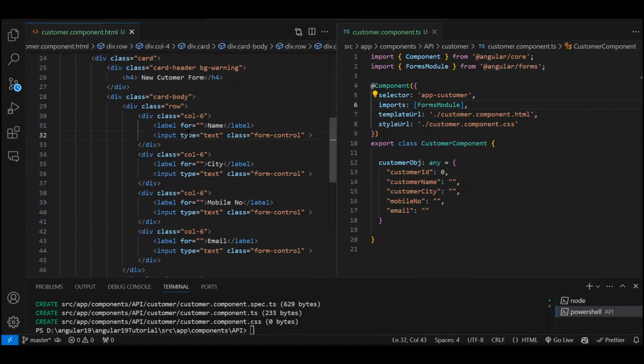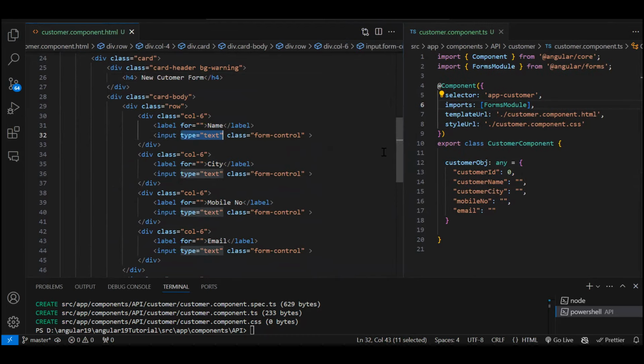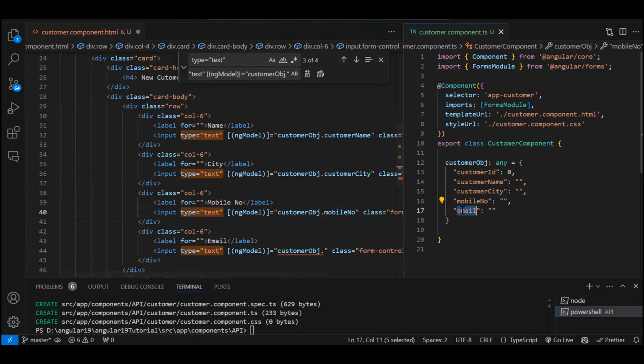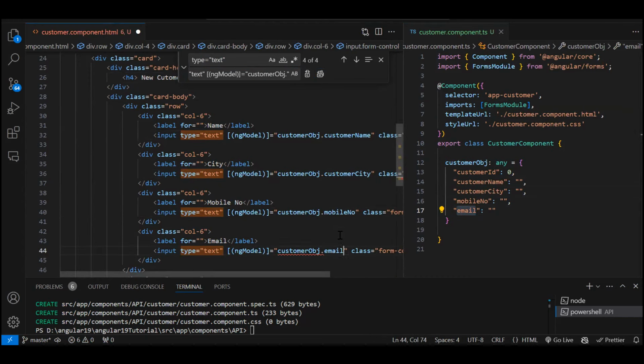Now on every, see, we have text boxes only. So what I will do, I will just copy this, search, and this I will replace with ngModel, square bracket, round bracket, equal to customerObj dot. I'm telling you the shortcut ways to increase your development speed. So I'm just searching this and replacing with this. See, everywhere we got it. Now you just need to copy paste the field. This will save your time and increase the development speed, so you can focus on the advanced part, right?